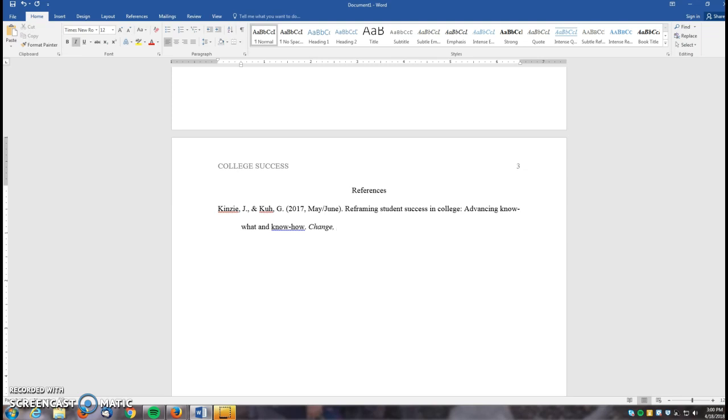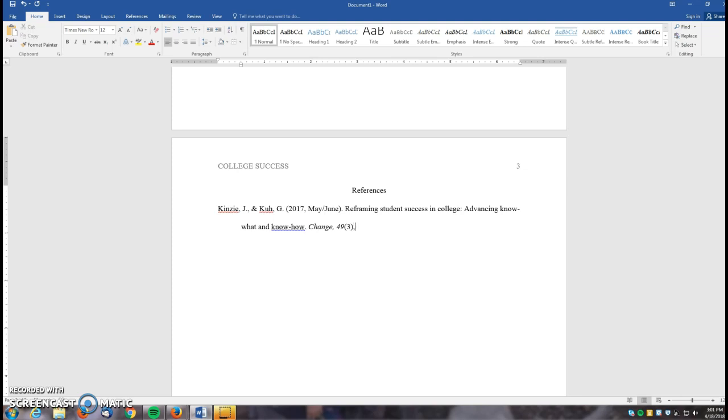And if it is a magazine, which you generally can tell if it has a volume and an issue that goes along with it, then the next item you would put is the number of the volume. You do not use the word volume or an abbreviation for volume. You simply type the number, but it must be in italics. And that was volume 49. We will now take our formatting off of italics. The next item you type is the issue, and that will be right beside the volume number in parentheses with no italics, and this was issue 3.